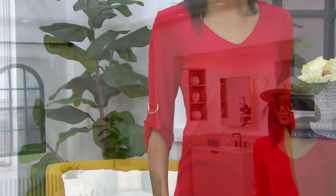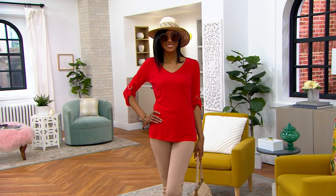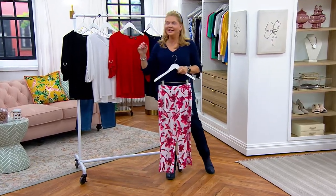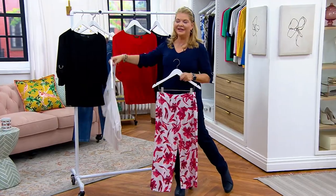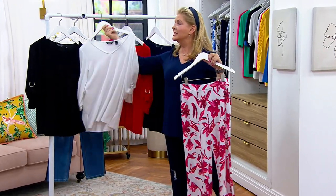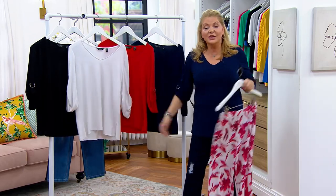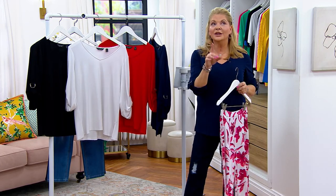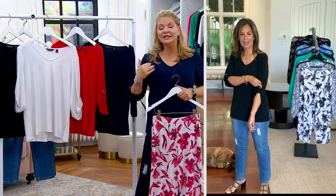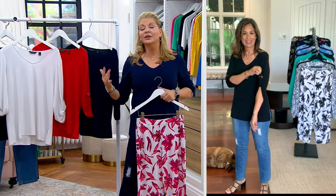The top has been another huge reorder for us — it's a customer favorite. It fits so nicely, it's so flattering. You have good taste — that's the easiest and most fun part of my job when they say it's your turn to pick something. It will work back to all the fun pieces — the pants coming up, the premium stretch, or the brand new jeans. So here's our question, Susan — I'm going to ask everybody in the studio: Beth looked up that today is National Read a Book to Your Kid Day.